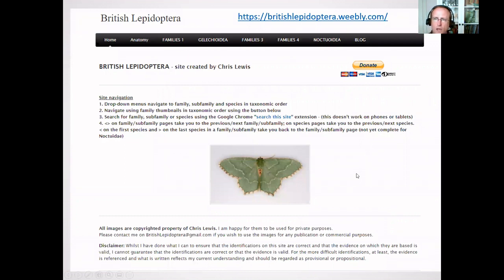Another website that I really enjoy as well, actually, is this one, which people may not have come across, run by a chap called Chris Lewis. It's quite comprehensive, and it's done something that I've always liked and always wanted to do. For each species account, he puts the key characters and the similar species, and he also includes full dissections, and I don't mean just of the genitalia, which are used for identifying some critical species. He actually dissects the entire moth out, so you've got the forewings and the hindwings and the antennae for some species, and it gives you all the characters that you could potentially need. It's a really useful website, and I've used quite a few of his images here with his permission. So yeah, I can't recommend that one highly enough.